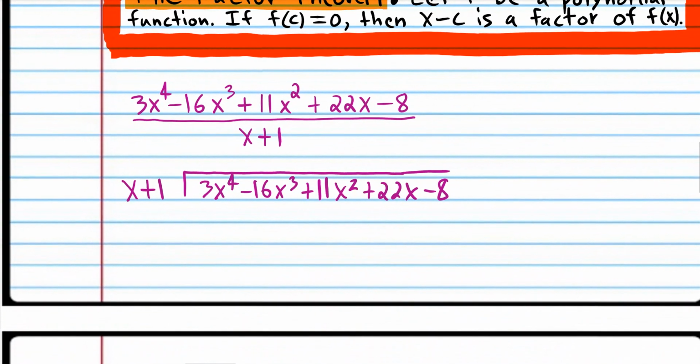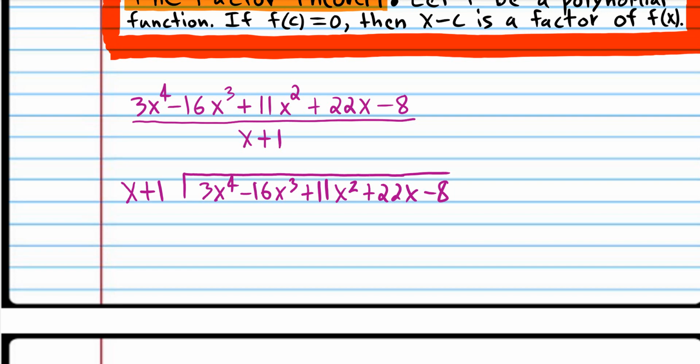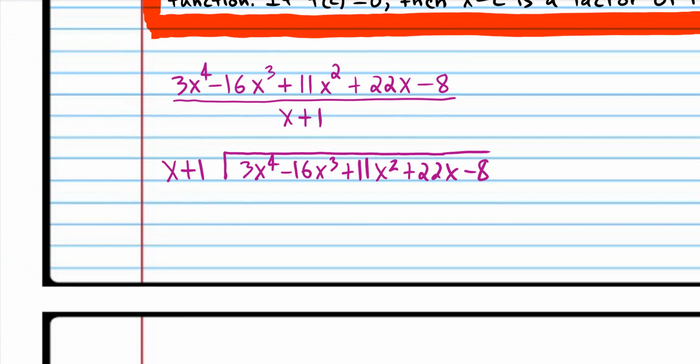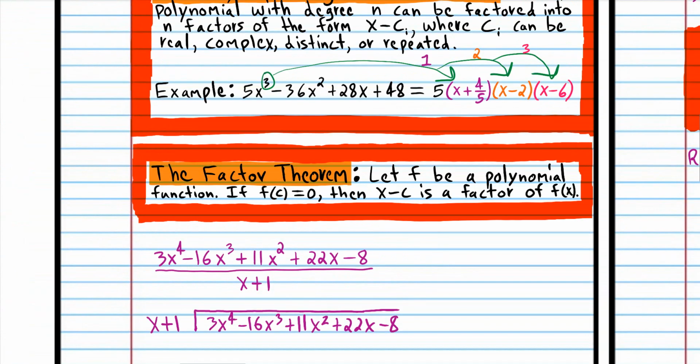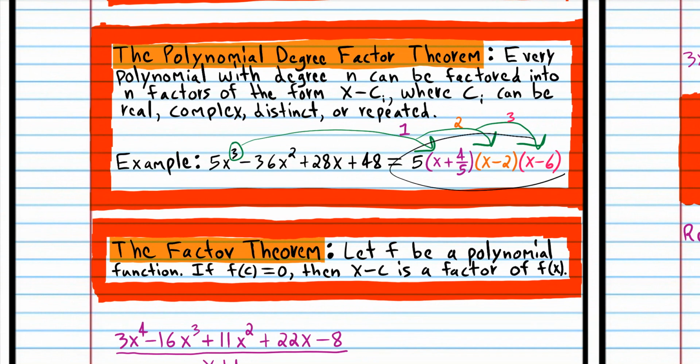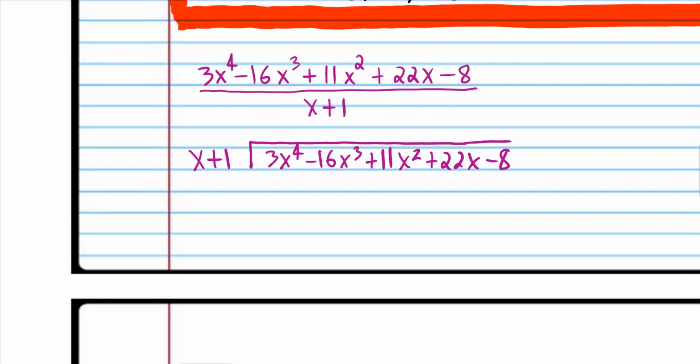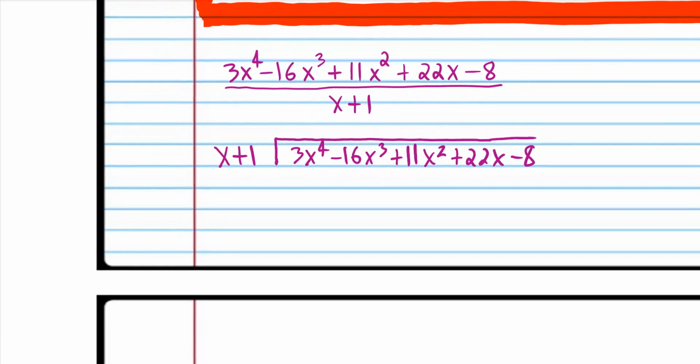So we're going to use long division to divide, but the problem is we don't want to use long division because that takes a lot of work, takes a lot of writing. But because we're dividing by a binomial of this form, remember, we can use a faster method, synthetic division. And because we're always going to be dividing by a binomial of this form, we can always use synthetic division. So this process is going to go a lot faster.